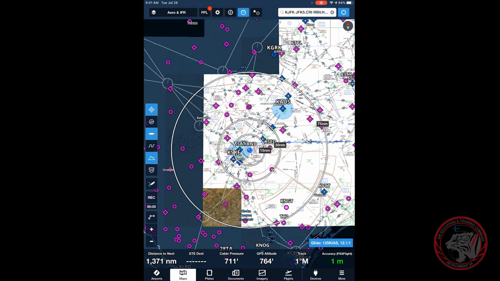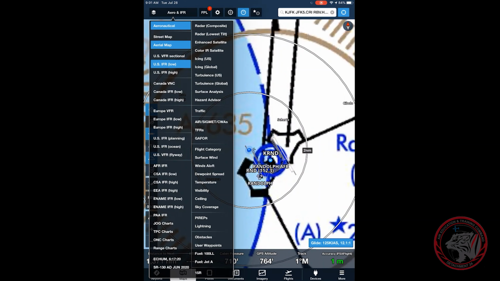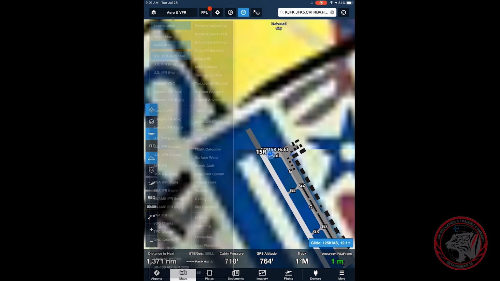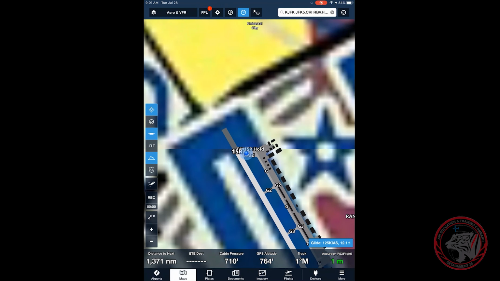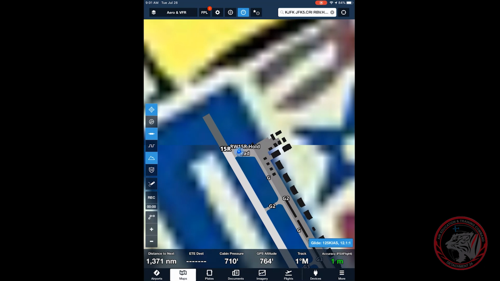and if you zoom in, I'll put myself, you can see that ForeFlight is reporting my position through where I'm actually sitting on the runway. Right now I'm sitting on the end of the runway in the simulator, obviously. So now we're connected to the sim. So that's what FSX Flight does.